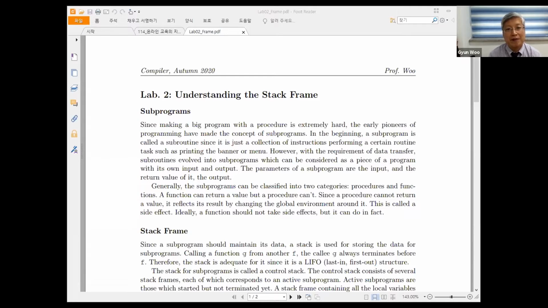Since making a big program with a single procedure is extremely hard, you have to divide the contents of the program, that is, divide a task. That is called a top-down design. With a single procedure, you have to make a very big program as a whole. That kind of style is sometimes called monolithic. It is quite a big creature, and you don't know how to handle it.